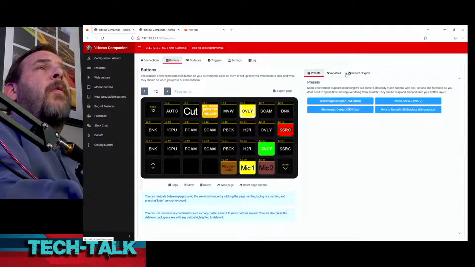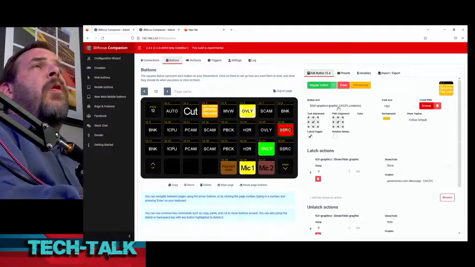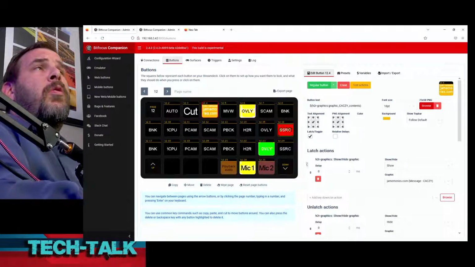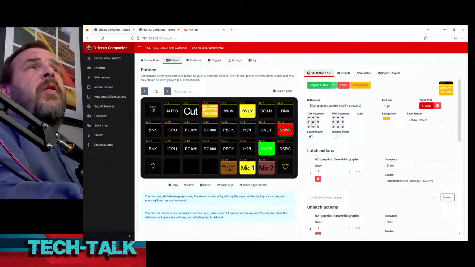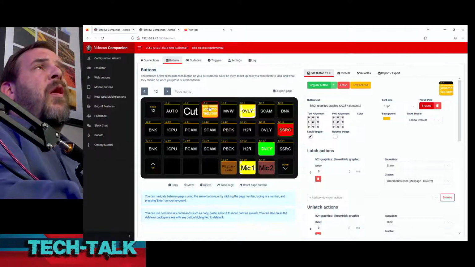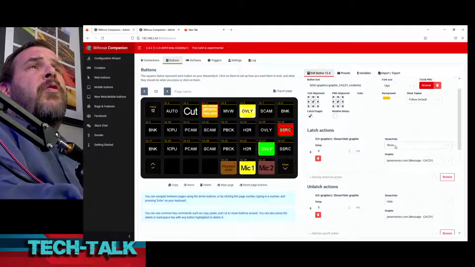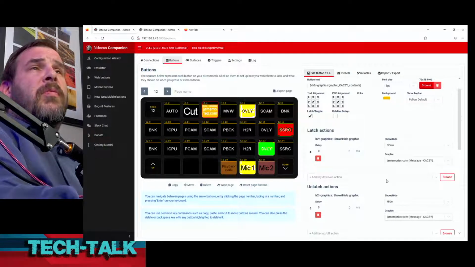So come back over to the button. You've got your variable for the name. You can change that name and type this, but I think it looks really nice having the name, an icon, a message, and it shows you what it is. And then it's a default setting. The background's there. And then, of course, you show, and then unlatch. It's a latch unlatch function. So you show it and then you hide it.